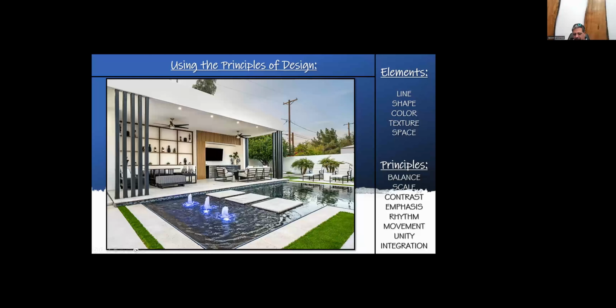But a note about steppers, they have to be intentional. You can't just put steppers next to another walkway and then they're stupid. You have to have them where it becomes the only way to get across. In this case, it is. You get across here. That's your access. But I've seen a lot of ones that'll put steppers right next to where you can just walk next to it anyway, and that's stupid. That first step looks like a doozy. You may or may not make it across. I got no problem with it, but some others may.